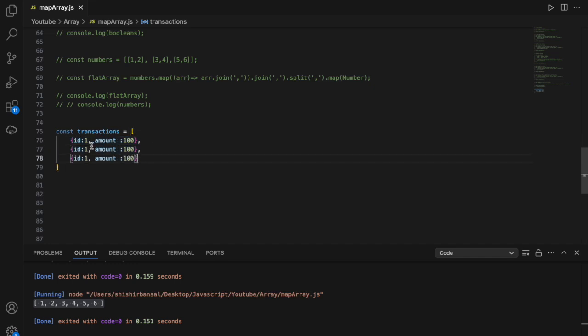The last one, I'll make the id unique: 1, 2, 3, and then 2, 3. Now as I told, I just want to add 10% to it and nothing else I want to change.